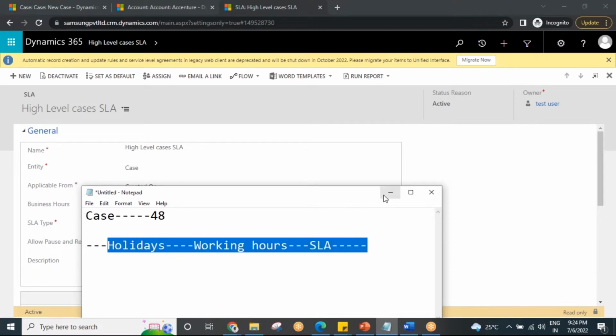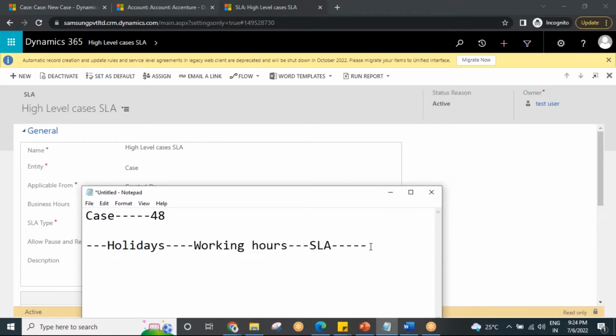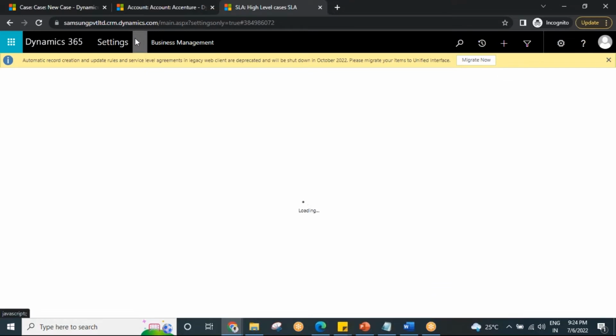This SLA is created by default, but it should be applicable to some customers only. How can you configure it only for some customers? As I said, the entitlement card is there. Entitlement card is nothing but warranty information. While giving warranty information to the customers, we need to attach the SLA, which type of SLA is applicable to these customers. So let's go to the entitlement card now.